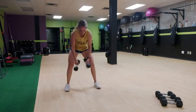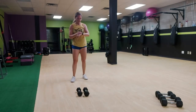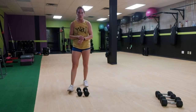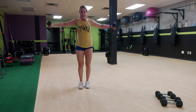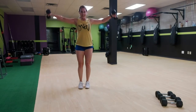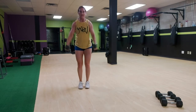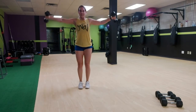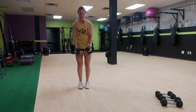Get ready. All right. Side raises in 3, 2, 1, and go. Up, down. There you go. Feel that tension all the way down. Squeeze those muscles on top, and as you come down. Last time here.